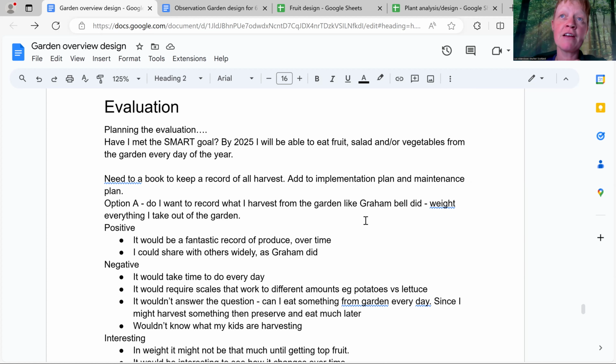I think I ate my last frozen raspberries, which I was putting in my kombucha, last week or the week before. And I got my first raspberry today, which is mid-June. So I'm quite excited to have had my first ripe raspberry and hope to be eating them for a good couple of months as well. I was keeping a book recording all the harvesting.